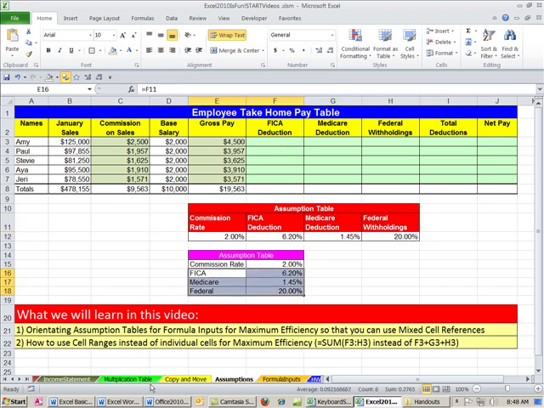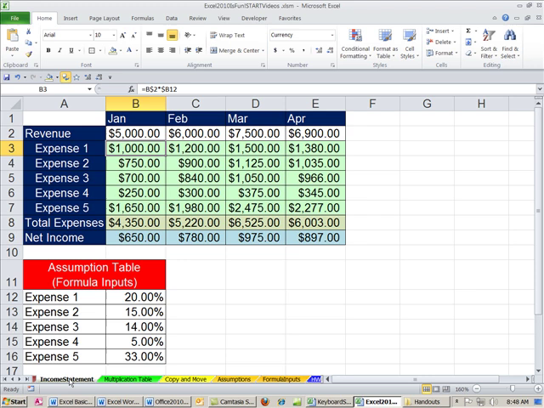Well, let's go back and remind ourselves. We already kind of talked about this. Go back to our income statement sheet. Remember what we said here? F2 to put this in edit mode. We said, if the formula inputs are column headers and row headers, notice this table right here could be right here, expense 1 to 5. We just put them down here. We literally could have put these right here, and these would have been row headers. Anytime you have that situation, column headers, row headers, no problem. You can use mixed cell references.